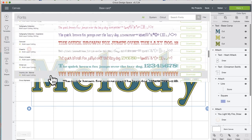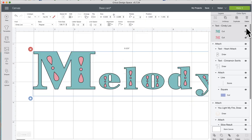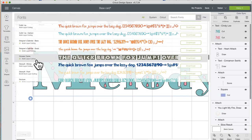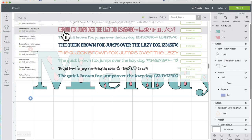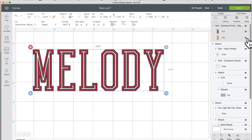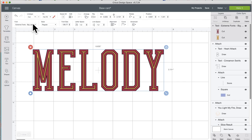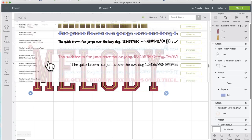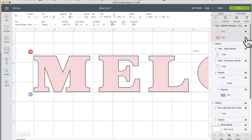One other thing I want to tell you. This is one that has cutouts in it. It doesn't have the offset. To browse through Design Space, before you even cut things out, and you can do the cut that one off or that one. You can create projects and save them to your projects without cutting them out. You can just save them and use them another time.